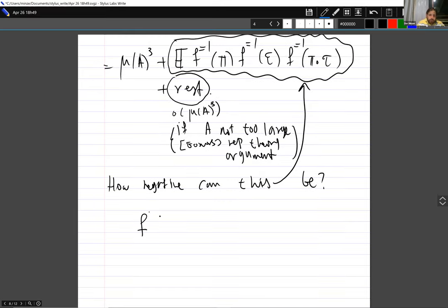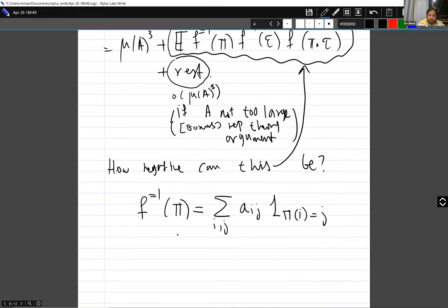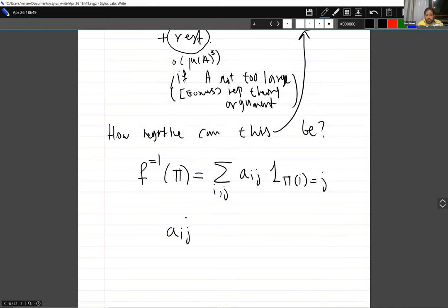So if you look at the level one component, you can write it as a summation over all i and j of some coefficient a_ij times the indicator of i goes to j. What is interesting about this is that these coefficients a_ij exactly capture the gain that you get from the corresponding restriction. So let me get the formula right. You have some annoying factor times the difference in measures when you do the restriction and when you do not.